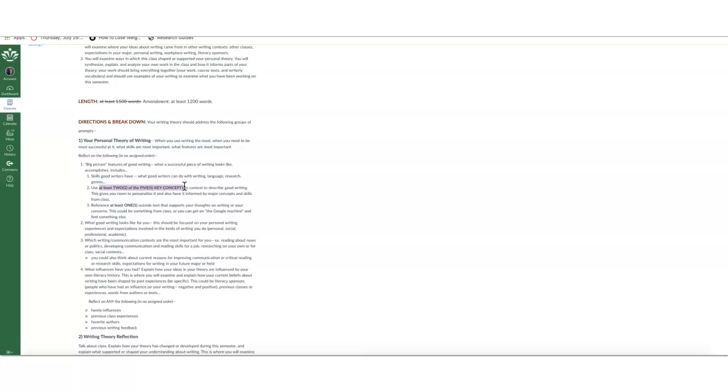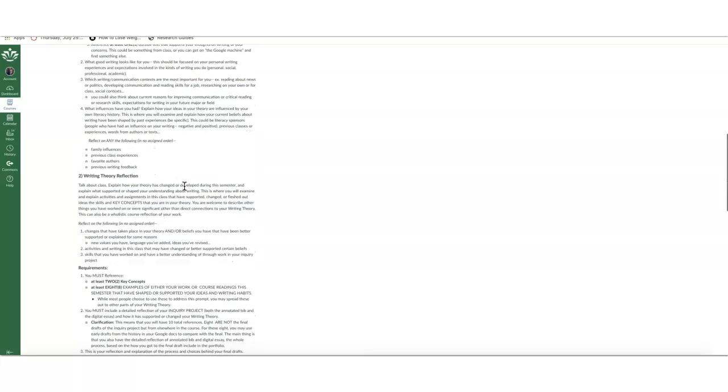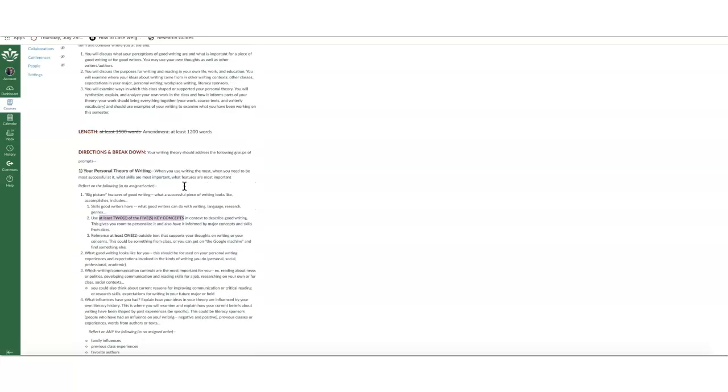Don't just drop 2, because you're going to come back and select work from the semester down here, and you want to make sure that if you said it was important up here, that you talk about it, that there's some consistency there, that you talk about it in the reflection. So it does give you, again, some room to personalize it.